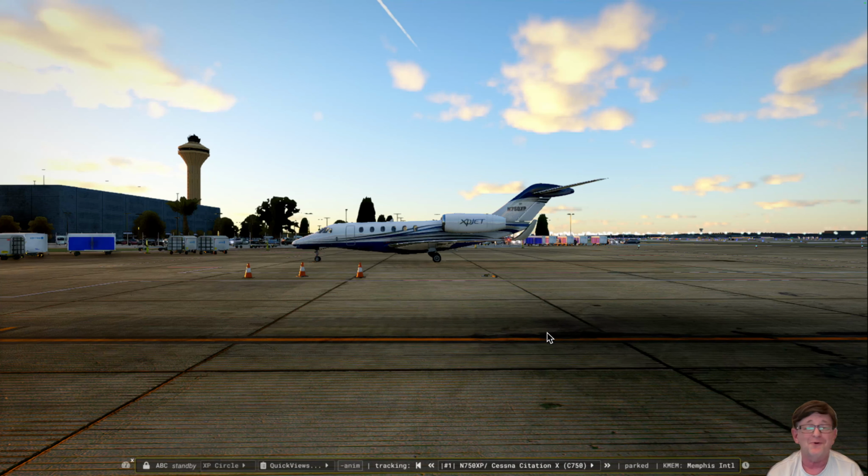And the way you do that is you hold down the modifier key when you hit shift 4, believe it or not. So if you have X set to be the ABC modifier, you hit X first, and while holding X, you hit shift 4, and it'll work. So that gets you back to X-plane circle. ABC tells you it's X-plane circle down here in the bottom of the status bar. And you notice that we're looking the same direction, because circle view is defined by which direction it's heading, but I won't go into that any further than just that.